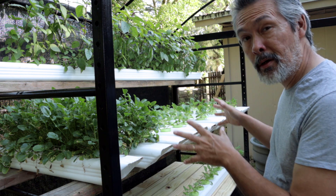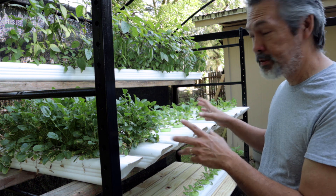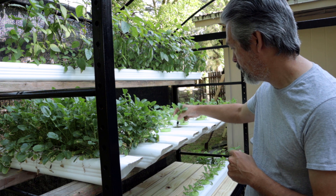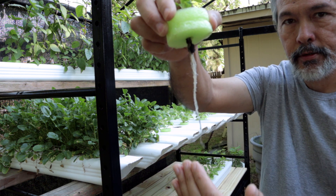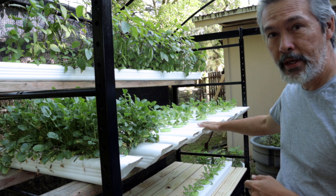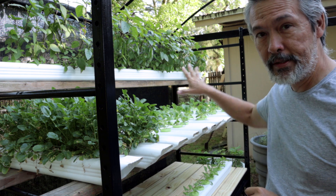Number three — if you're new here — it's called off-grid hydroponics. It's growing plants in nutrient solution: no soil, no weeding, no tilling, no composting. You just put what the plants need into the nutrient solution, set the plants in there — I hold them in place with a little pool noodle, pull one out here for you, and the roots hang down into the nutrient solution. Basically it's set it and forget it. These have been here about a week, that one's been there about a month — that's basil, this is watercress — and this one has been here for a few months. We just keep coming in here and harvesting, and it just keeps growing.